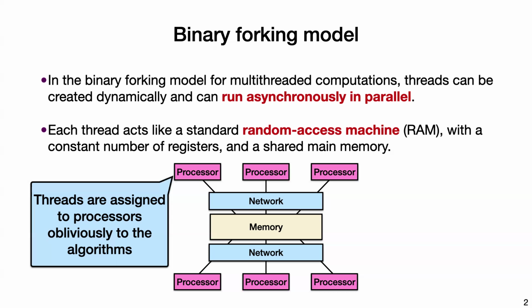In shared memory machines, you have a bunch of processors and they're connected by the shared memory. One thing to notice is this is a theoretical model, so you can logically make as many threads as you want. The number of threads does not have to be related to the number of actual processors that you have. When you have actual programming systems, at the programming level, you say, I want this number of threads, and some underlying scheduler will arrange the threads onto the actual physical processors that you have. But this is a theoretical notion, and so you don't have to worry about this assignment.